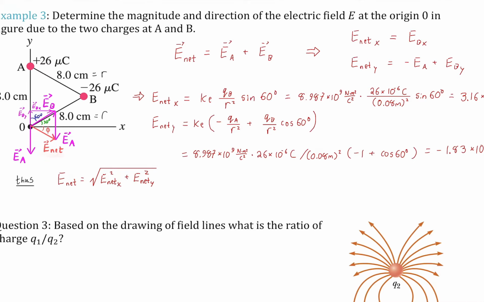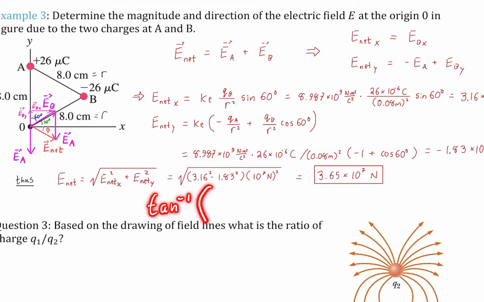Here's the actual vector itself, kind of a sketch of it. You could think of its components like so. We'll use the Pythagorean theorem to find the length of the hypotenuse. And there's our value, 3.65 times 10 to the 7. I'll leave it up to you to find the angle. Obviously, you just have to do inverse tangent. And if you wanted phi, as shown in the picture, it'd be E net y over E net x, because it's got to be opposite over adjacent, and the opposite component is the y component, E net y. All right, looks good.